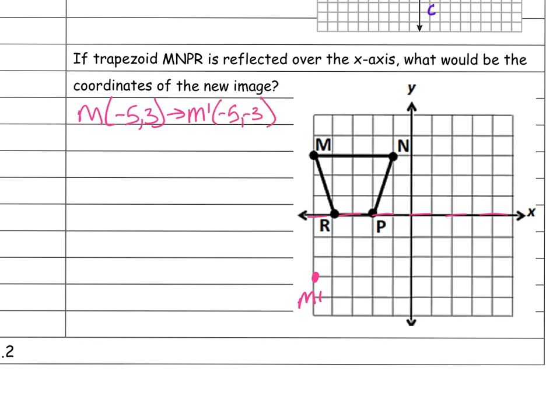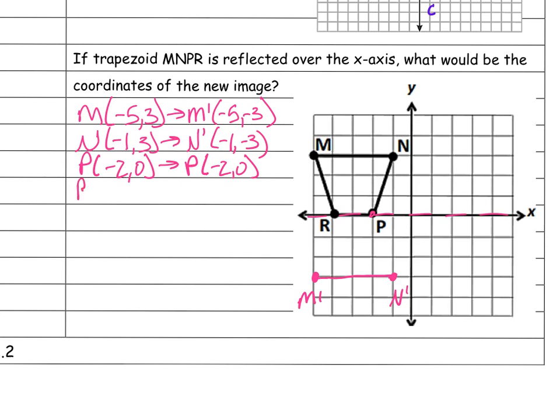And then N is at point -1, 3, and it's going to become N prime, and it's 3 up, so it should be 1, 2, 3 down. So that should be -1, -3. And oops, I forgot to label it, sorry. And then P is at the point -2, 0. And it's not changing, it's right here. So P stays P, which is -2, 0.